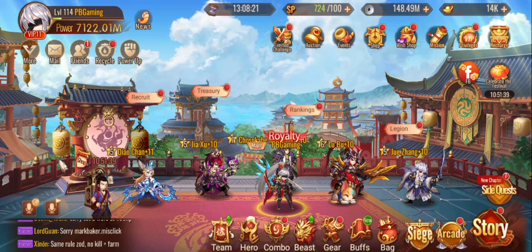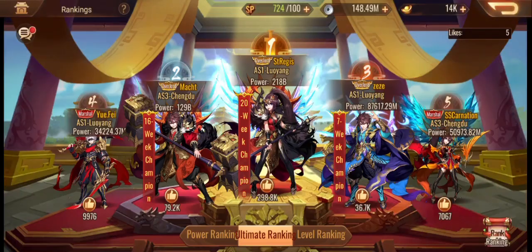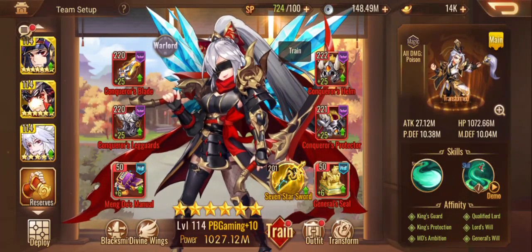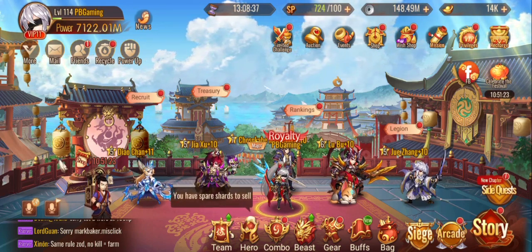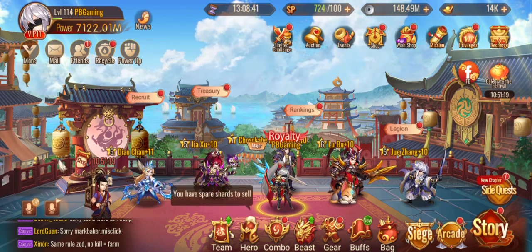In terms of gear, pretty stock standard, not really much to talk about there. Just keep progressing towards your Conqueror set, your Vermilion set, your Vanquisher set. Nothing really to discuss in terms of that on this class specific. It's pretty stock standard across most of the nations.